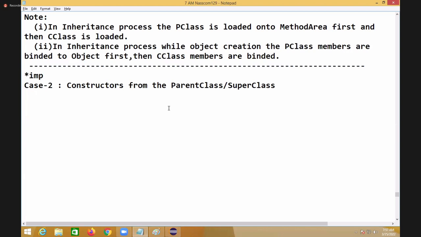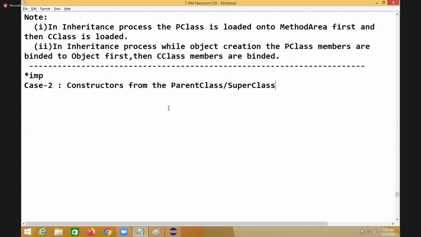In that unit, I made a statement to you. A class can be declared with any number of constructors without restriction. Example, your String class is having 15 constructors. A class can hold any number of constructors. You know, constructor is executed on the constructor call. 15 constructors are there also.